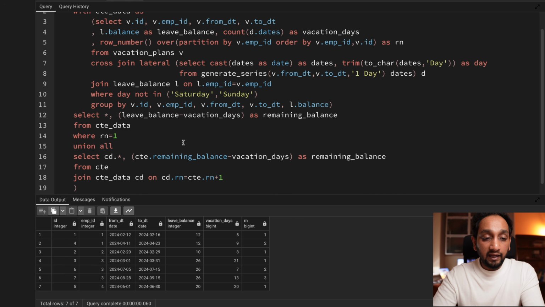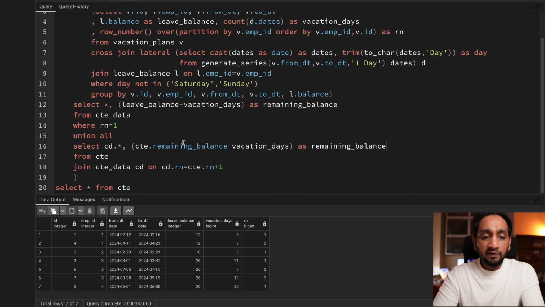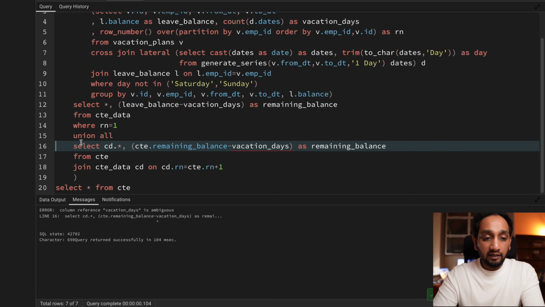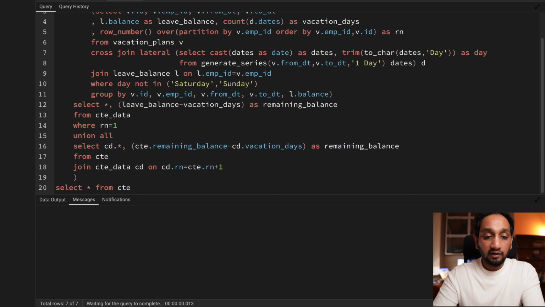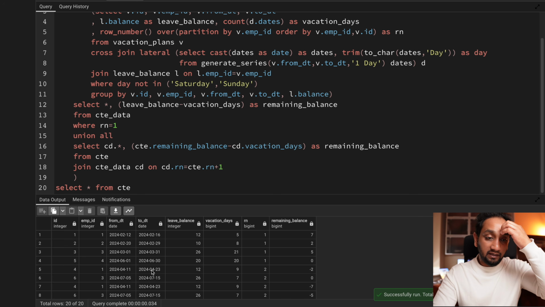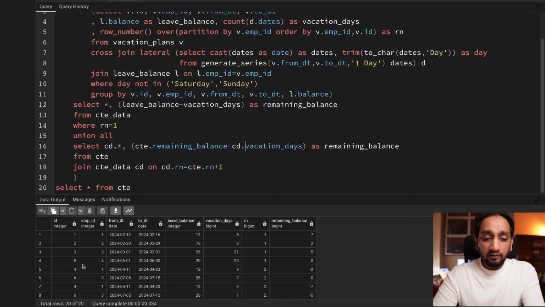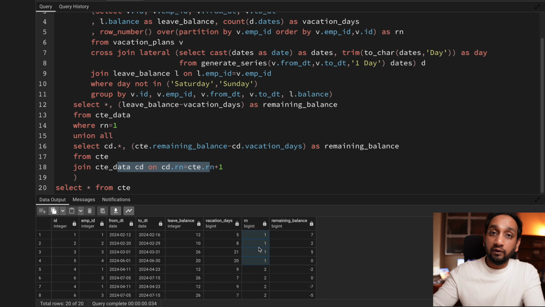Okay, so I think that is all. If I run this, I'm getting an error because I need to provide an alias here, so I'll say cd dot, and if I run it now, you can see that I am getting the data, but I was having 7 records, now I'm getting 20. The reason is when I did this join, I joined based on the row number, but we know that these row numbers are repeated. So when you join 4 records having the value rn with another 4 records having the value rn, you're going to get some duplicates, right?